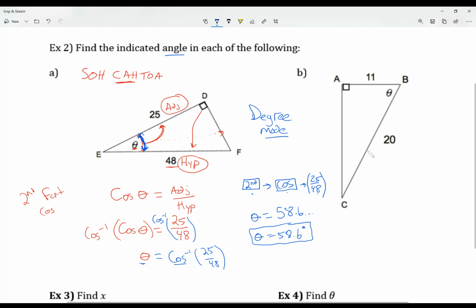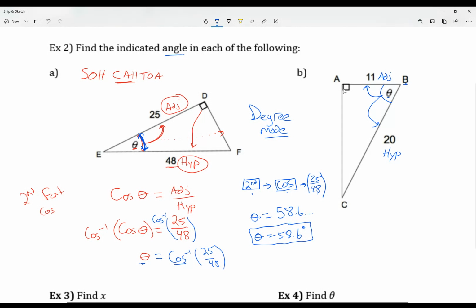Okay. So let's try the next example here too. If you want to, you could stop the video and try it yourself and then see how you do. Might not be a terrible idea, but I'm going to go through it right now. Here is my angle. My angle is this one in the corner in blue. It's theta. In my triangle ABC, it's angle B that I'm looking for. So I have to find the sides that I know. I know this side right here. Is that the opposite, the adjacent, or the hypotenuse? Well, it's the adjacent again. And then this side right here is the hypotenuse.